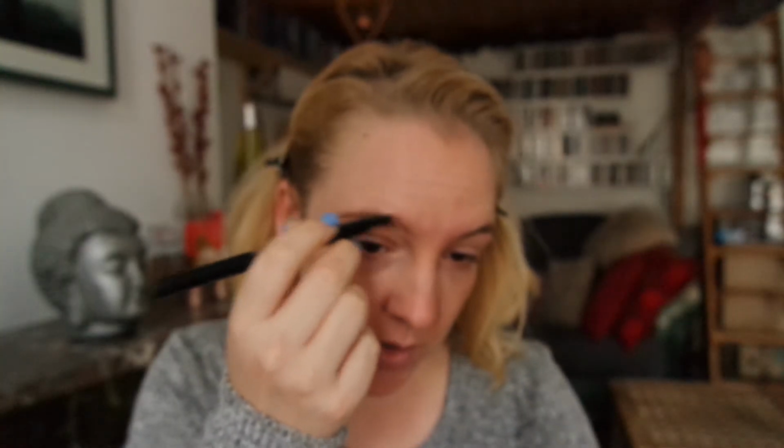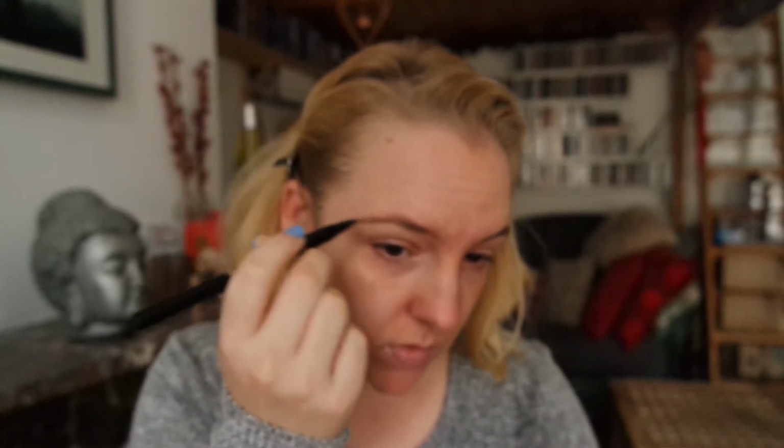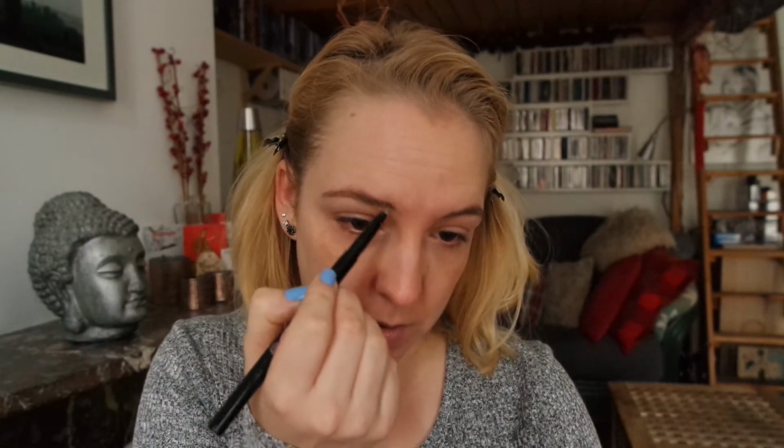Moving on to brows, I'm going to use the Soap & Glory Archery Brow Tint, and this is double-sided. I'm going to use that to fill in my brows. I'm going to use the other side, which has a pencil nib, to fill them in a bit more. And then I'm going to take the Catrice Eyebrow Filler to set that into place.